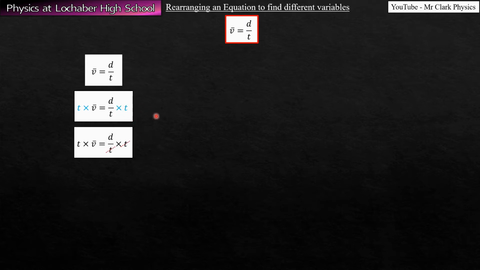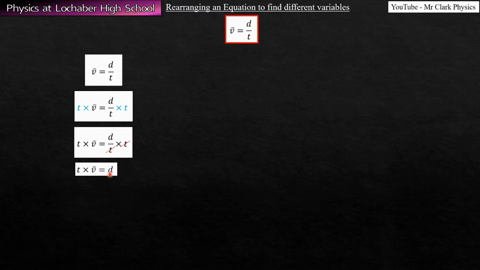Once I've done that, I'm going to make another copy, and then I'm going to say that time divided by time is just the same as not doing anything at all. If you imagine it, say the distance was 20 and you were dividing it by 5 seconds, 20 divided by 5 and then multiplied by 5, well that's still just 20. So I'll copy out again, this time without the things that are cancelling out, and we're almost done.